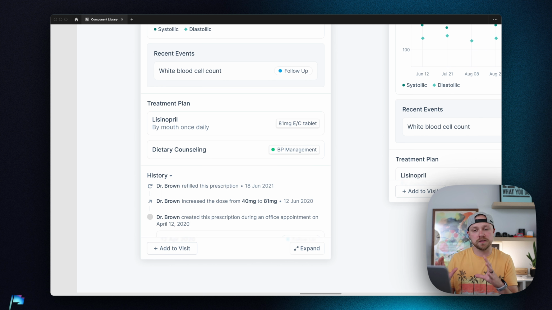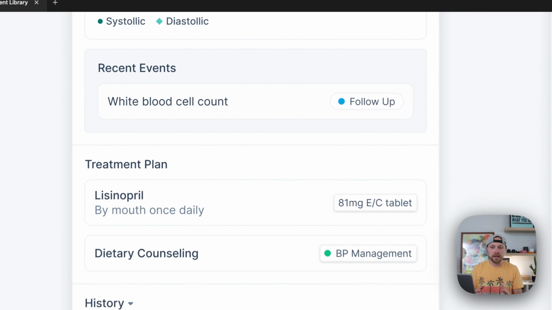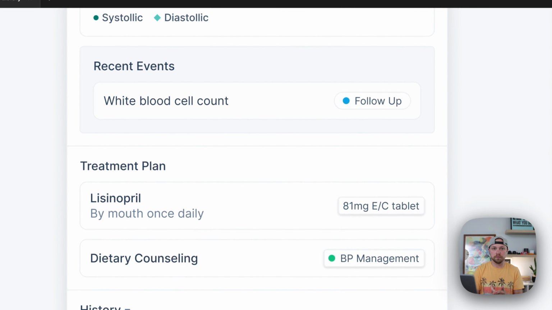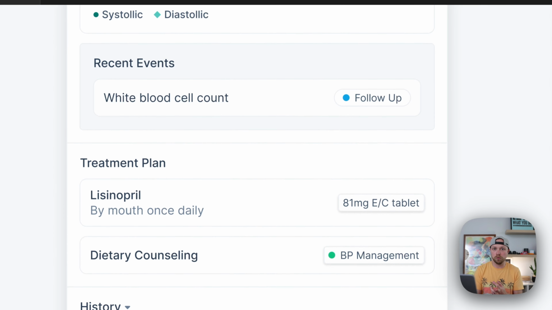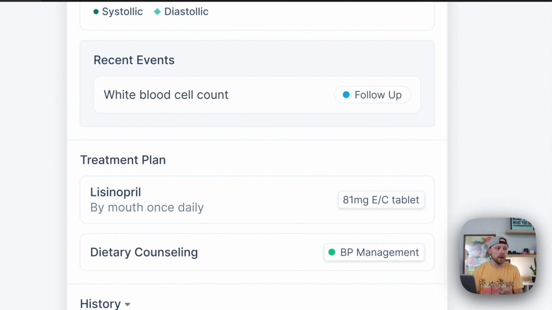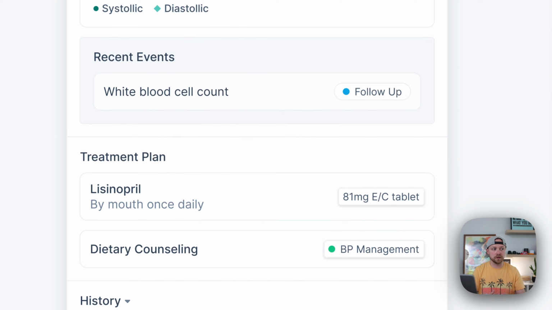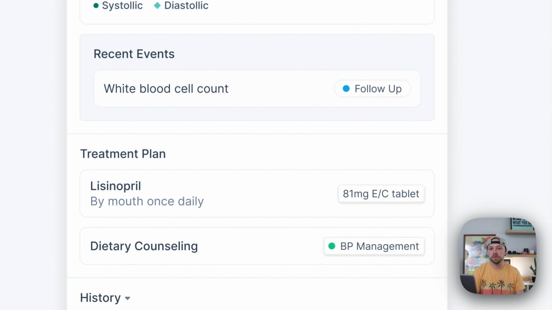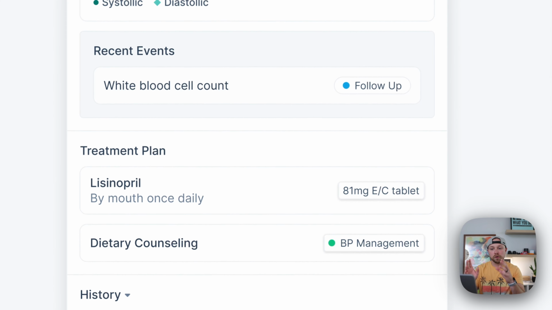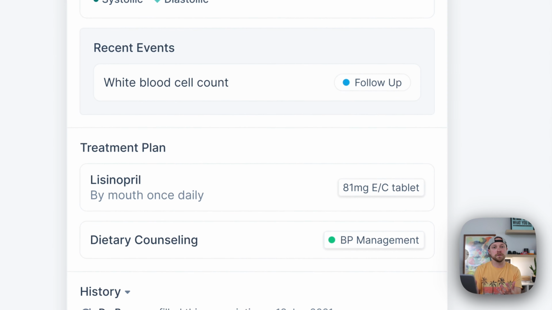These would all be things that are part of the plan section of a SOAP note that a doctor would create. So they might say, we're going to prescribe this medicine, we're going to order this test, we're going to do this counseling or this recommendation for a lifestyle change, something like that. All of those things would be part of the treatment plan for this condition.